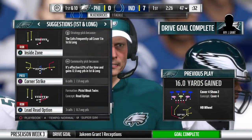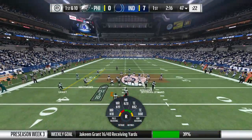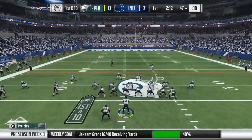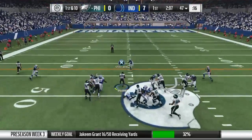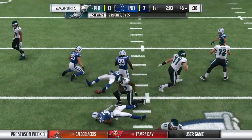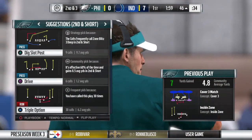One thing I can say pretty safely, that route is not called if you don't have a guy who can throw the ball and put some mustard on it. Because if you're going to lollipop it in the middle of the field, bad things usually happen. It takes a strong-arm guy who can rifle it in there, and they were able to successfully complete that one. And able to push his way forward here for a good little gain. 7 yards on the pickup there, and it'll leave him with a 2nd and 3.